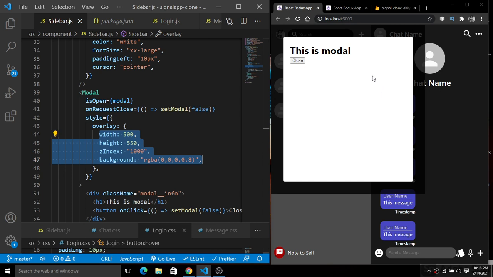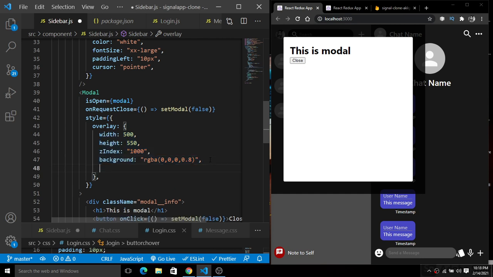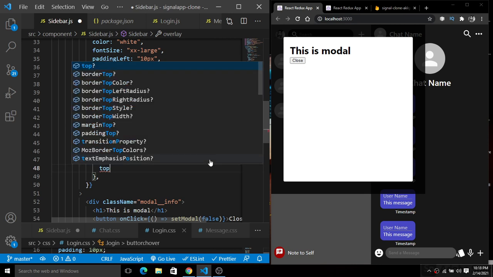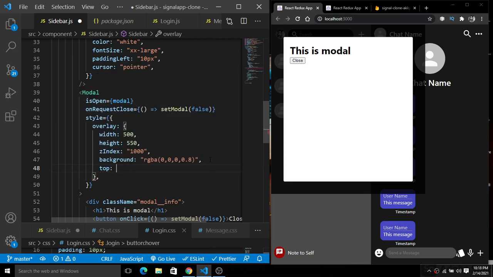This is the exact way of doing what we want. Now you can see it is in the left section and touches the top of the page. So we'll give a top of 50%, to align it centrally, and we'll give the left of 50%.